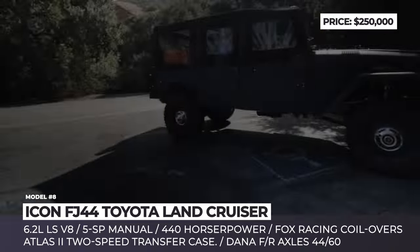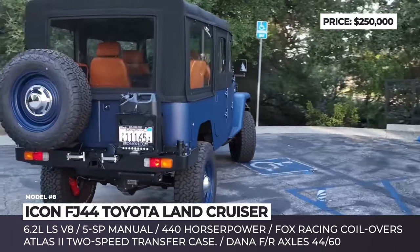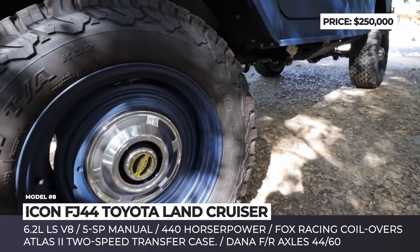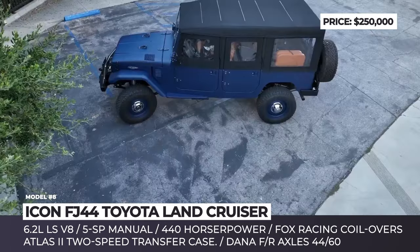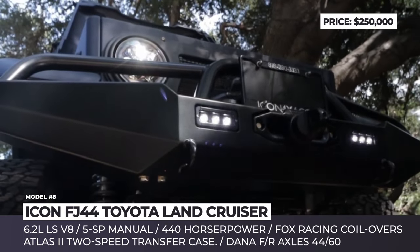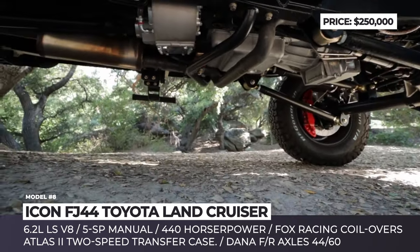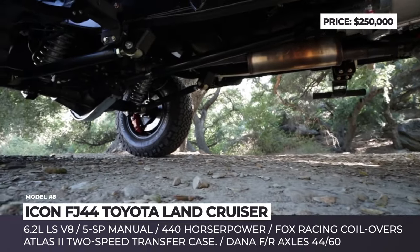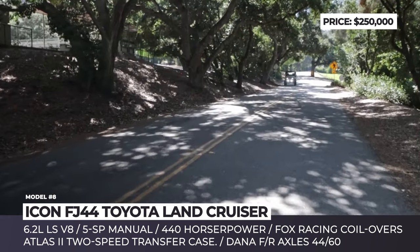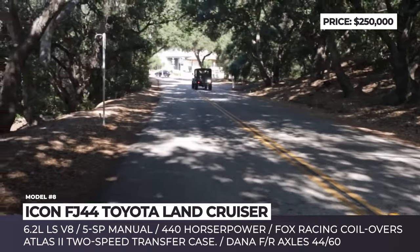Icon FJ44 Toyota Land Cruiser. Not all the vehicles coming out of California are green, boring, and uninspiring. Jonathan and Jamie Ward continue to serve as the sentinels of automotive beauty when they bring back to life the iconic car models of the past. The FJ40 Land Cruiser has been their centerpiece restoration project for the past 15 years, and the unit in front of you is the 178th attempt to perfect this SUV. The Icon FJ44 was recycled, upcycled, and rebuilt in the new-school style, featuring Pacific blue paint, traditional 7-ply insulated black soft top, new headlights, and a front bumper with an integrated Warn winch.